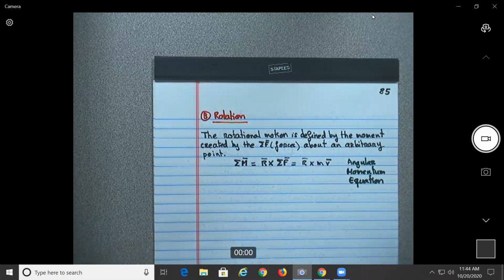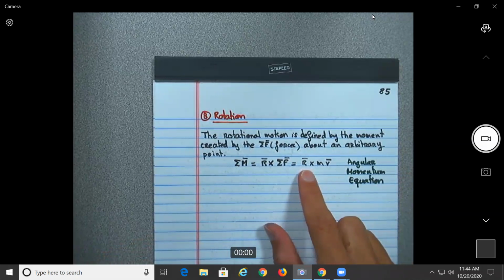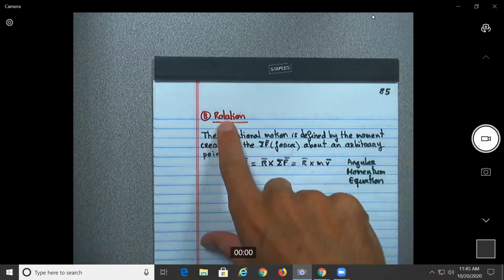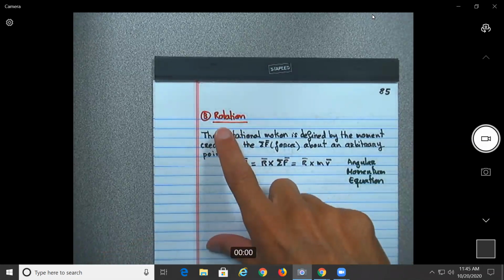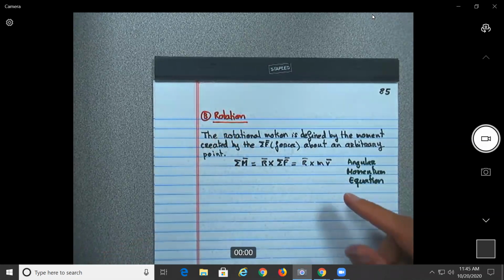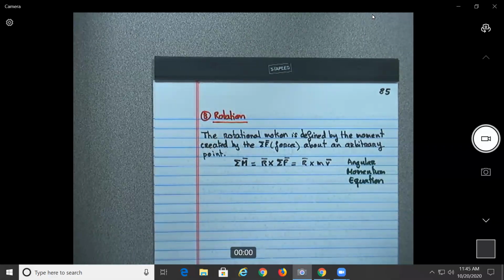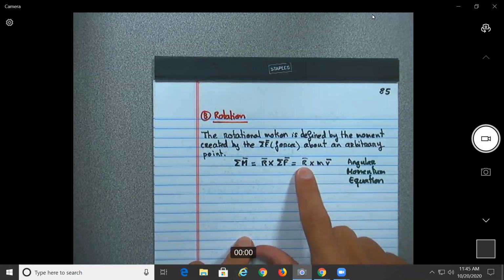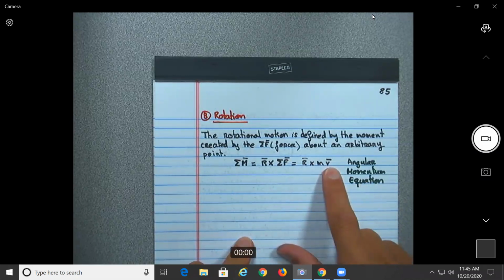Okay, so if you think about it, what is the angular momentum? The example I generally give when I teach dynamics is that this is translational velocity, but think about this one as just being rotational velocity. Okay, we're talking about rotation, no? So what happened to the figure skater? You see, an ice skater sometimes starts spinning, then they open their arms. What happened to the velocity of the spinning? It goes slower, no? Because the angular momentum is a constant. If you open your arms, you increase R, so you need to reduce the spinning velocity.